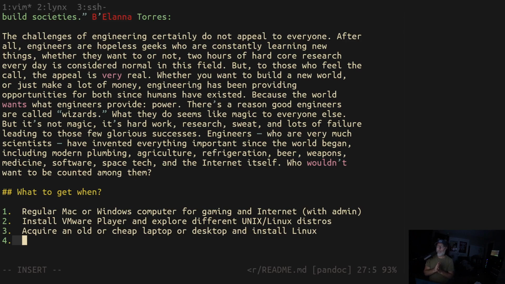All right. So what should you get? This is the last step here. After you've got the old cheap laptop with Linux on there and you practice installing that, then you should probably invest in a refurbished enterprise grade server tower, VM host server tower, tower server, whatever you want.